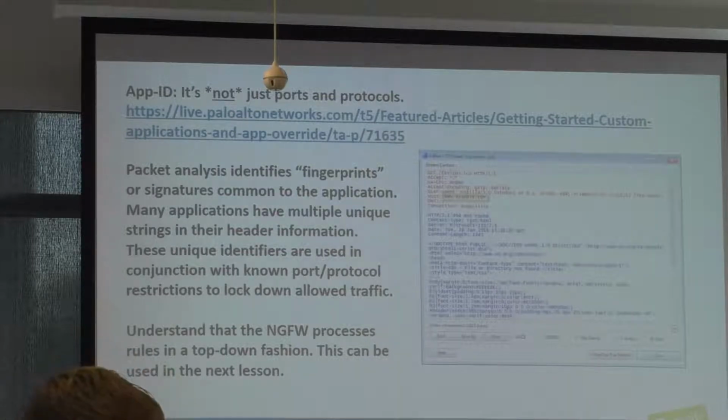So you're not going to break your traffic, but you've now got an app ID based rule in place. You can continue to look at the logs as things come through and see if there's another application hitting that rule set that you didn't expect, and then you can move it up. Eventually you get to the point where you should be able to disable that port and protocol based rule, and after another while you can delete it because you know it's not going to affect anything. It's the manual, take a little bit longer, be super cautious process.